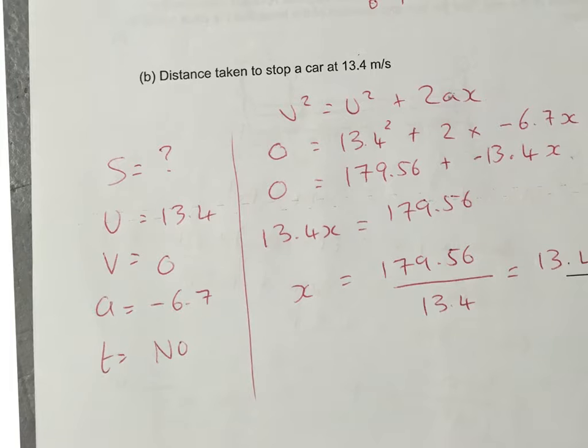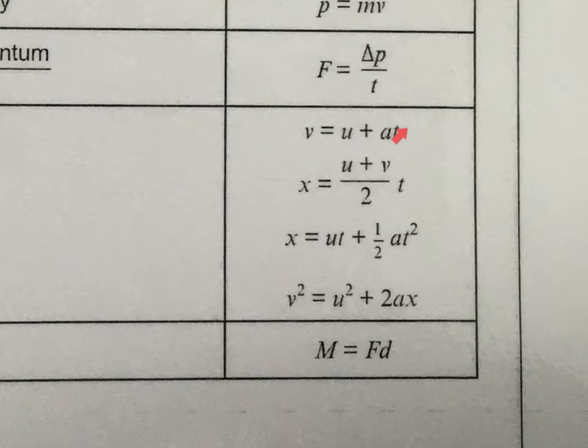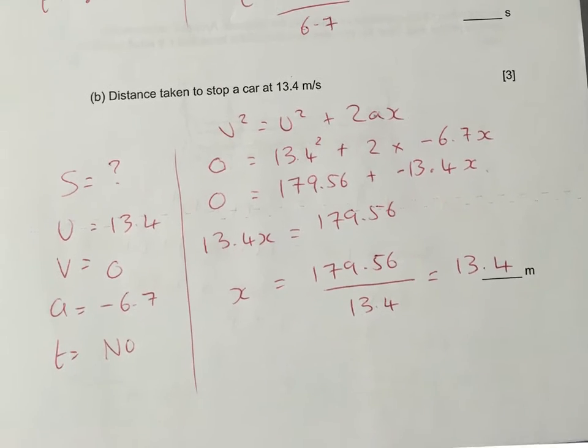And then part B is now asking for the distance, and I'd always recommend not using, if you can, what you've just found out. So I'm going to say that there's no t, even though we just solved for t. I'm going to say that there's no t this time, but we're looking for the x or the s, the displacement. It's the same figures, okay, but now we're looking for the displacement. So if I've got no t, that's got a t, I'm not going to use that one. That's got a t, I'm not going to use that one. That's got a t, I'm not going to use that one. This hasn't got any t, so I'm going to use this one. Okay, so that's the one I've used there.